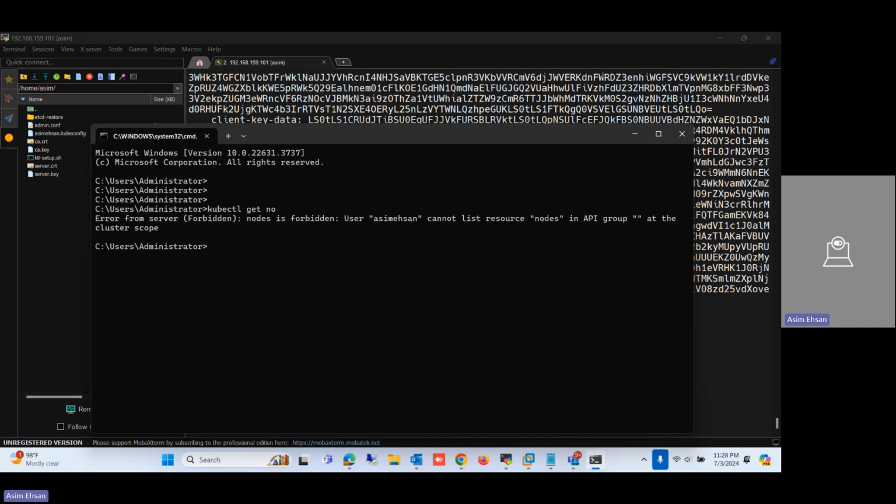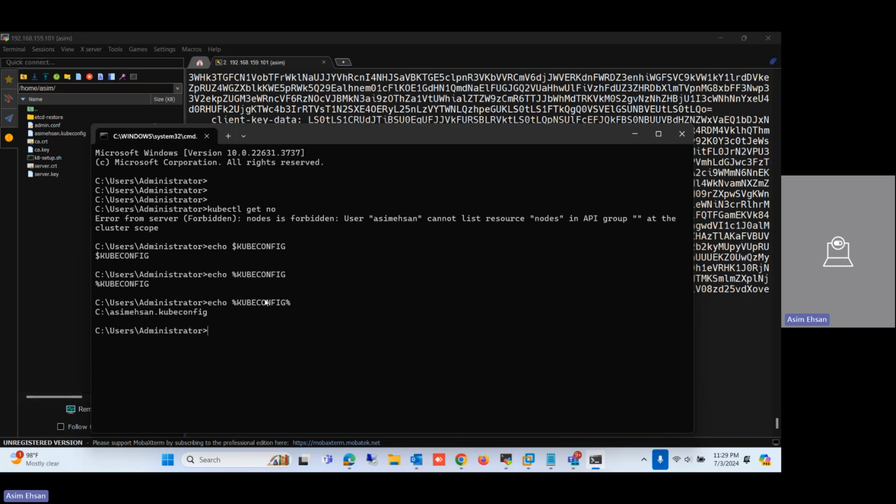kubectl get node. So: error from server, user Asim Ehsan cannot list resource at the cluster scope. Why did this error happen? Let me print this variable. Yes, with percentage signs.